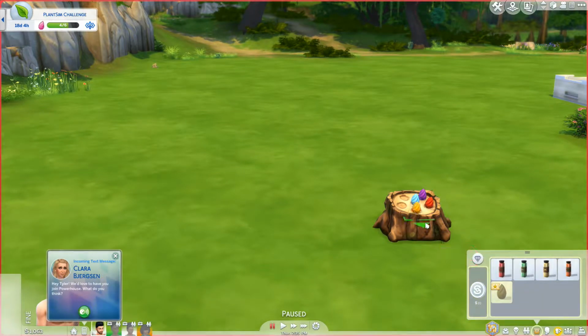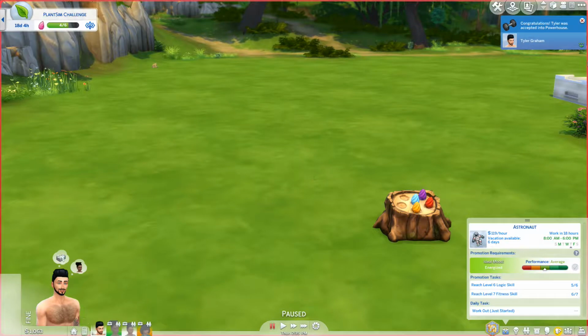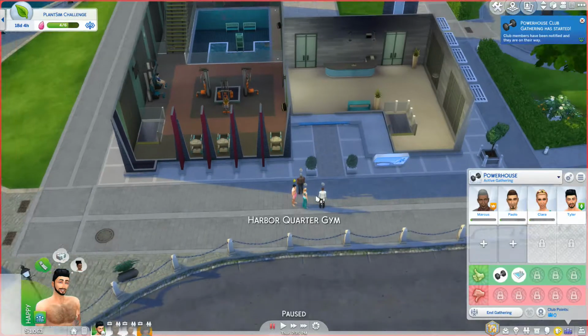We would love you to join Powerhouse. That actually sounds like a pretty good idea. Should we do it? Yeah, let's join. Why not? That's cool. Welcome to the Powerhouse. We're happy that you've decided to join our club. We're having a club gathering and would love for you to go. You know what? Let's have a quick club gathering real quick. Yeah, we need to work out anyway, so let's go.